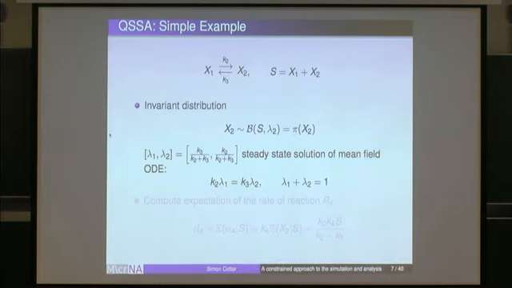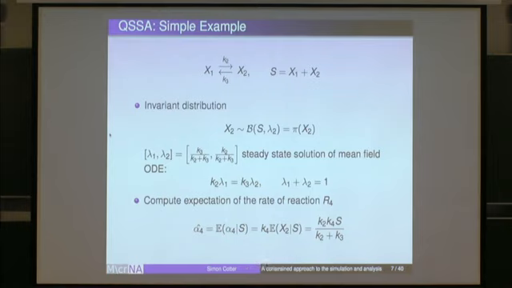Okay, so the nice thing about this example, which is why I've picked it, is that we can analyze everything exactly, including the invariant distribution of this fast subsystem. So this is just a system which contains only monomolecular reactions, and so we can find the invariant distribution, which is given by a binomial distribution, and we can work out what the parameters are in that distribution by solving the steady state solution of the mean field ODE. So we arrive at this binomial distribution, which has a rate given by K2 over K2 plus K3.